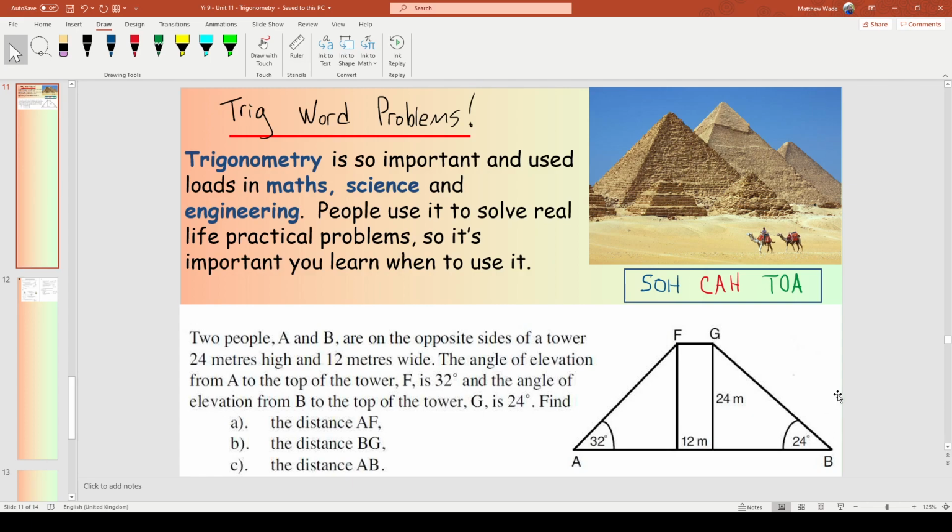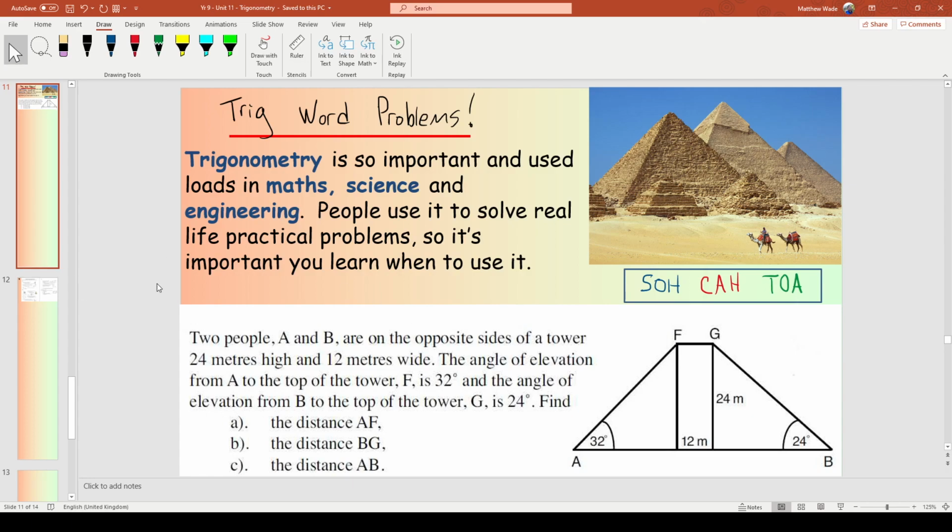You guys are really good at using them, and that's cool. So for our very last lesson, buddies, the title is Trig Word Problems. Now, here's the thing. You might not believe me yet, but trig is one of the most important math skills, like right up there with algebra and right up there with things like Pythagoras' theorem. Trig is critically important, my buddies, and it's not just for maths.